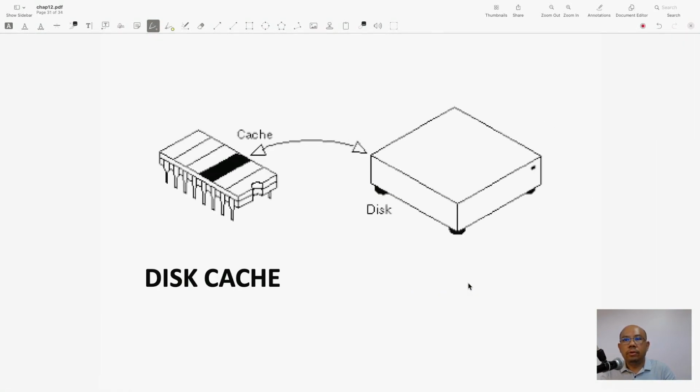Okay, now we will talk about the last slide, which is the cache. After you learn about the details of this cache, you can implement it in any problem. For example, you can implement the concept of this cache in software for remembering data, to keep the history of the data access.